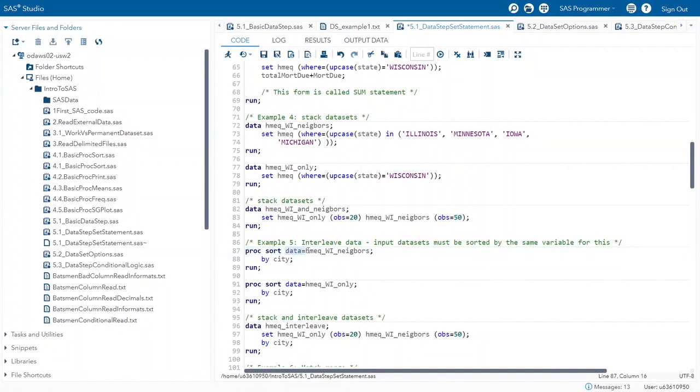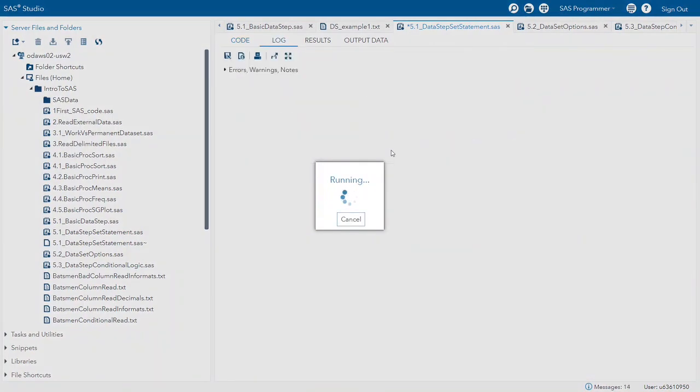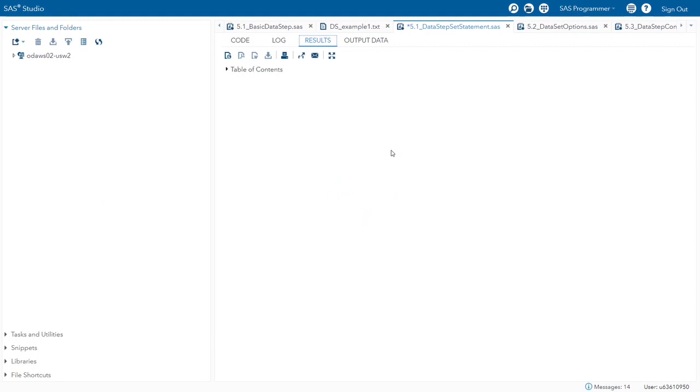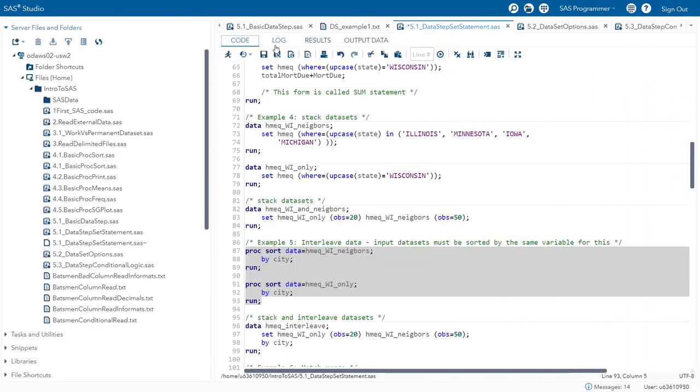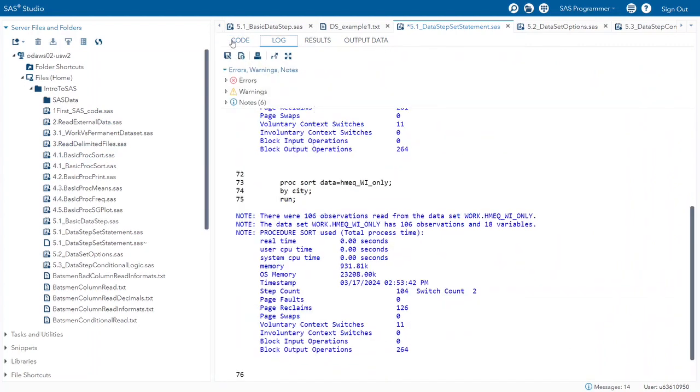Data equal to is the keyword to identify the input data set, and then by city means please sort the records by the city variable. That's all this is. And I don't have an out equal to, which means it's going to overwrite the input data set itself as a sorted data set. So this is just to prepare my data, no errors.